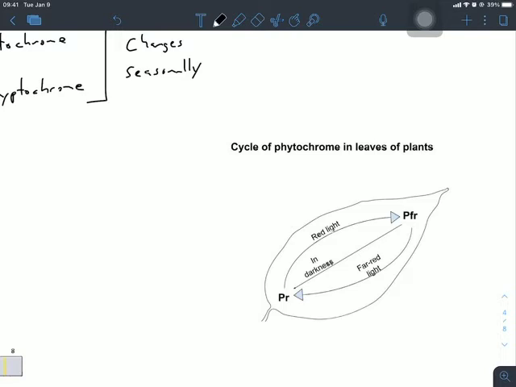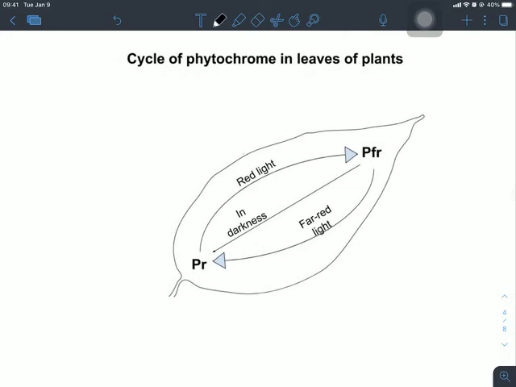This leads to plants that are classified as long day or short day plants. So what's happening here is that every single day you have a conversion between your phytochromes that are detecting either red light or far red light. Now, a plant's far red light detectors are converted into red detectors during the nighttime, whereas a plant's red detectors are converted into far red detectors during the day.